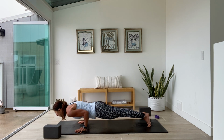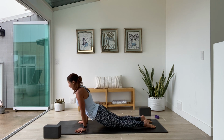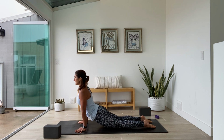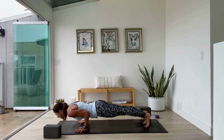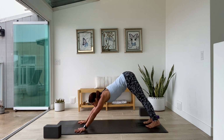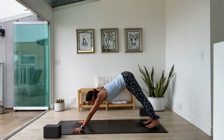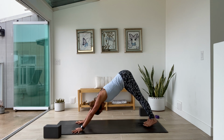Bring the knees to the ground here. Inhale, draw the chest forward. Supported high cobra. Exhale, bend the elbows, lift the knees. Chaturanga. Press into the palms. Inhale to plank. Exhale, bring hips back down dog. Strong, mindful movements here. And take a breath.